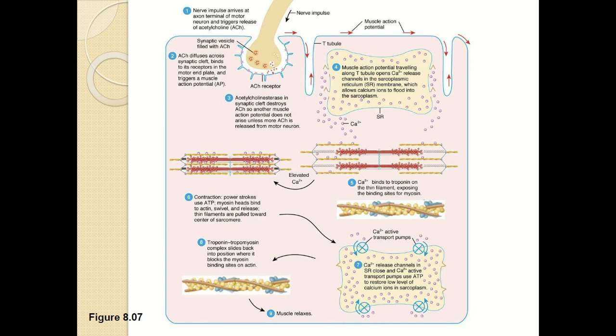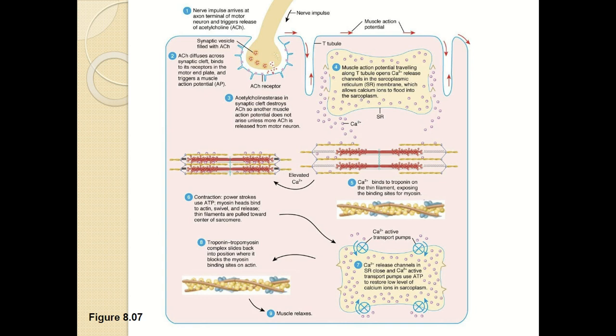So, last time we went through basically the entire process of how your muscles contract from the time a nerve signal reaches your muscles until the time the muscle actually starts moving, and then how it relaxes again. So, this little diagram that we're looking at right here is just kind of a review of all the stuff that was in the previous lesson.